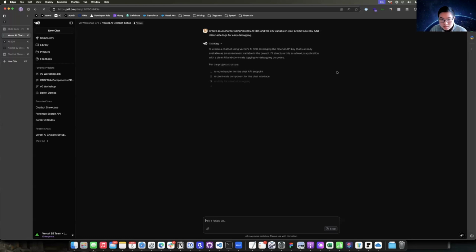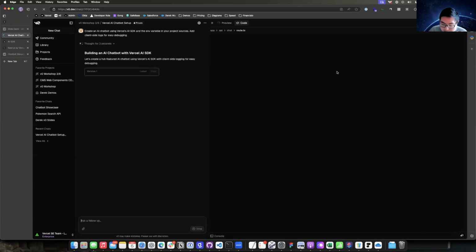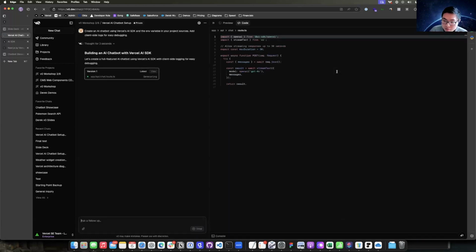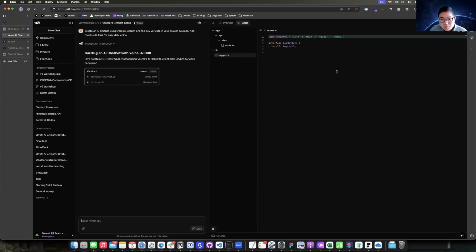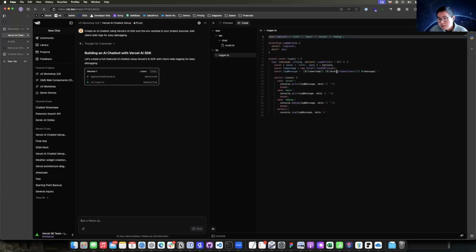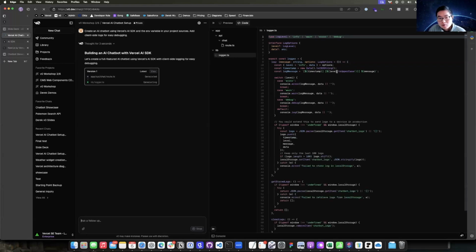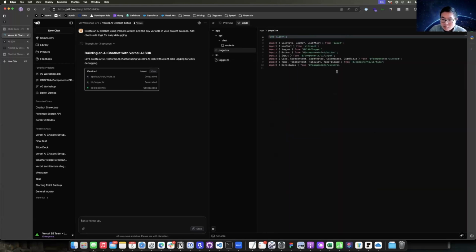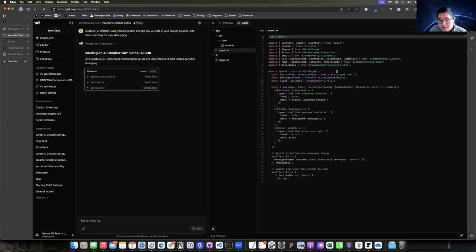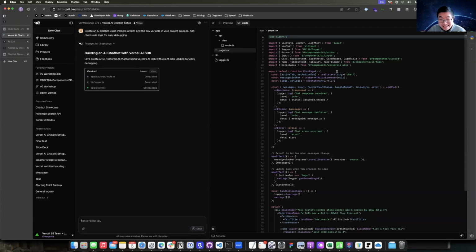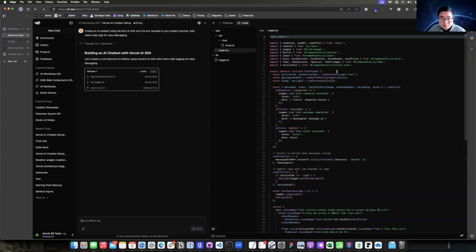interface. So I can see V0 first thinks about how it might do it, just like any other software developer might. And then it starts writing out code. And it writes code out in Next.js, which, of course, we're going to talk a little bit more about later on, what that is and how it plays into V0. But as you can see, it's creating a really basic chat app and generally takes about, I think, 10 to 30 seconds to create the initial response. So it's generating it live.